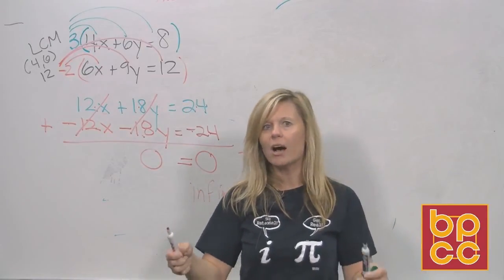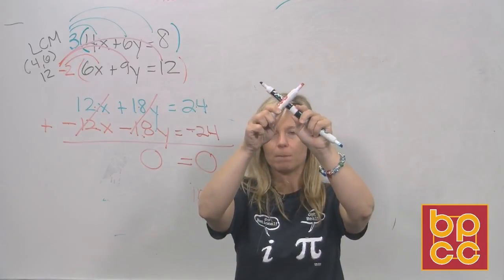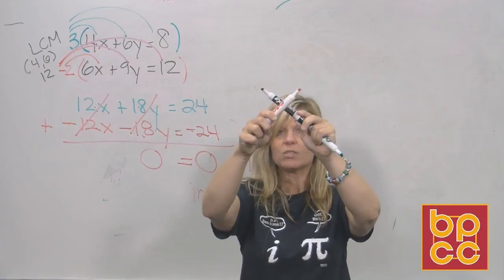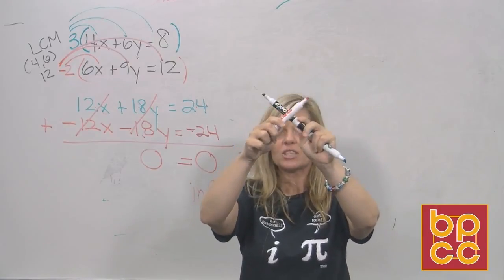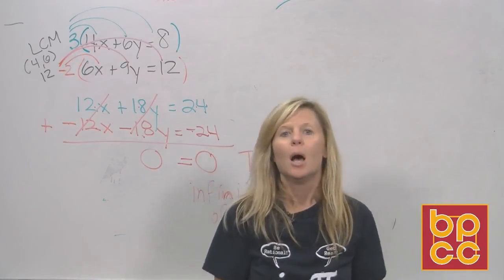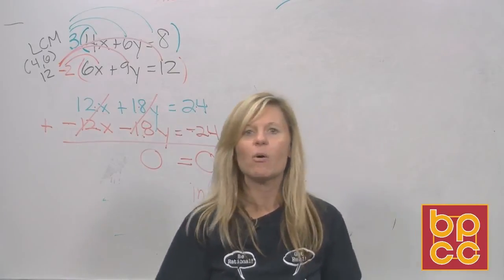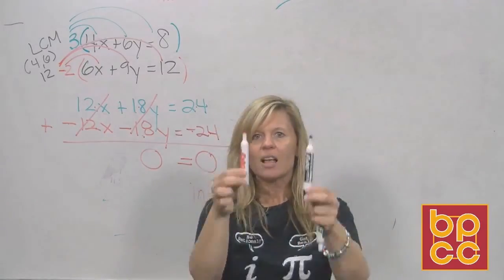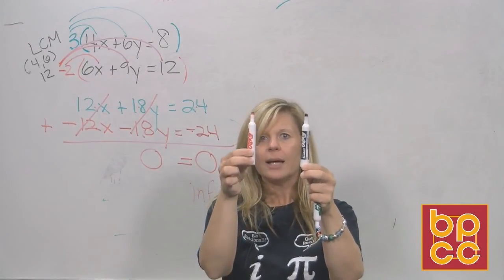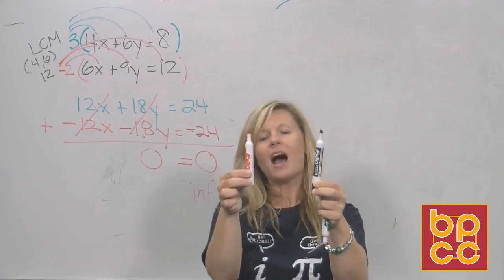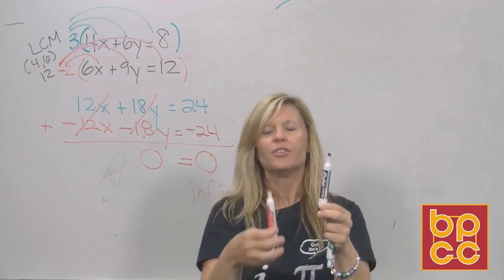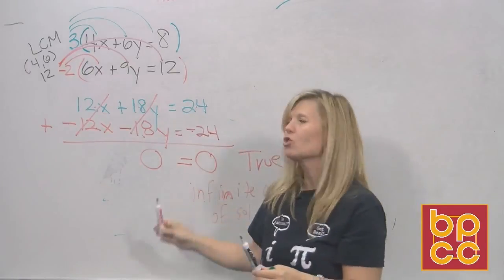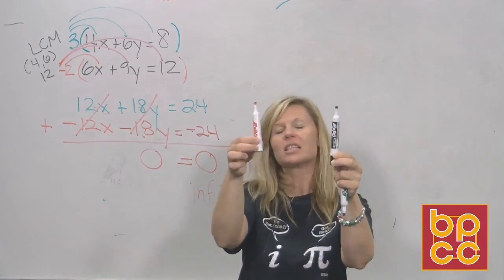If you draw two lines, they can intersect at one point. That's what happens when you do get an x and a y value. When you solve and get an x and a y number, you're saying they intersect at one place. But when you draw lines, they don't have to intersect. Here are two lines I'm drawing. They're not intersecting. They are parallel to each other. If they're parallel, they do not have a point of intersection. That's what no solution means. So when you get no solution, you're saying if I drew a picture, these lines would be parallel.